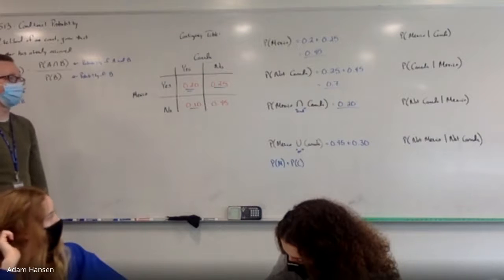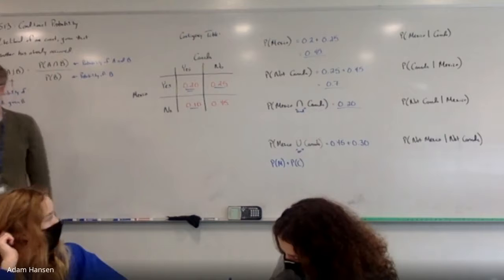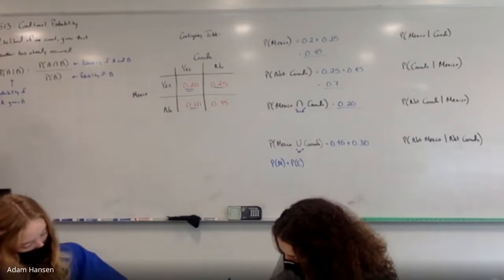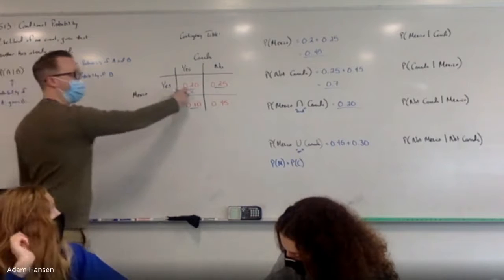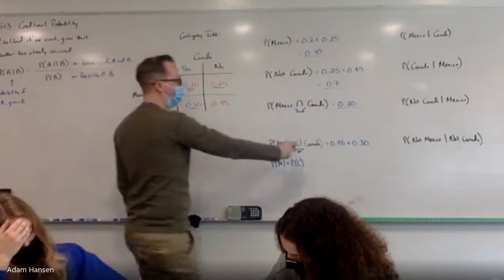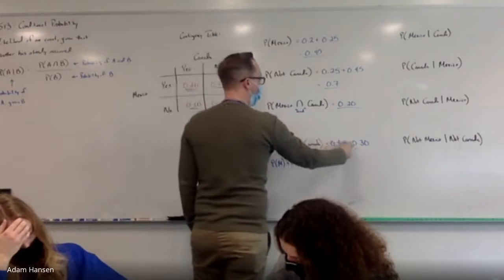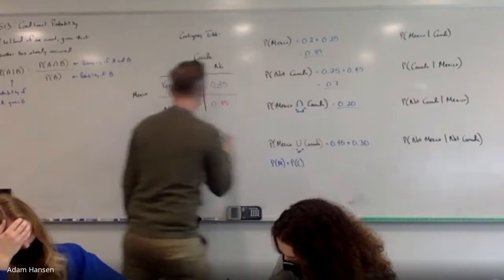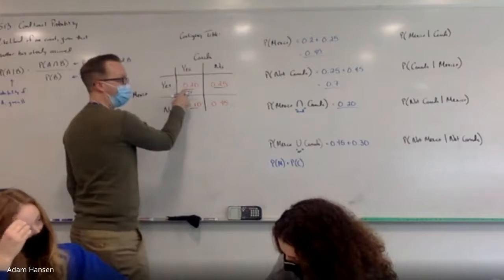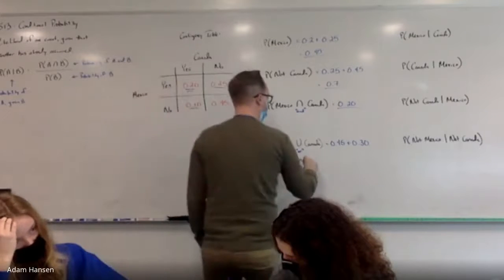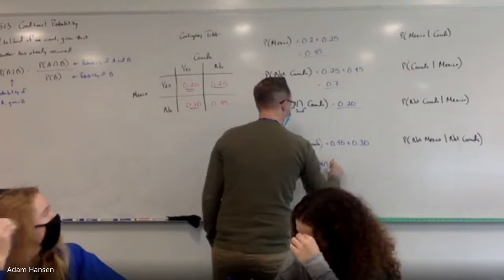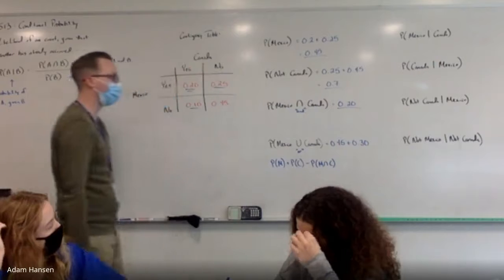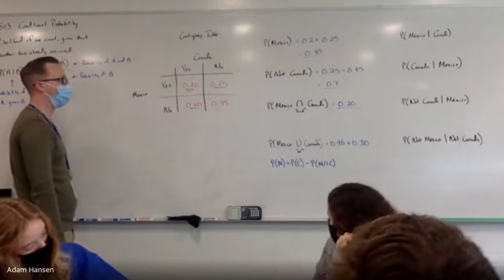Anything wrong with that number so far? Is 75% the final answer? No. Why not? Because it's overlapping. With what? With both. Yes. Didn't I count the 20% that have been to both twice? I counted the 20% that have been to Mexico and the same 20% that have been to Canada, because 20% of us have been to both of the two countries. So I need to subtract off Mexico and Canada according to the addition rule. I double counted.